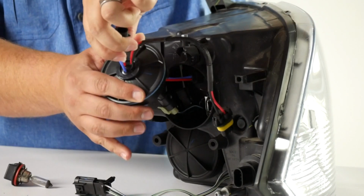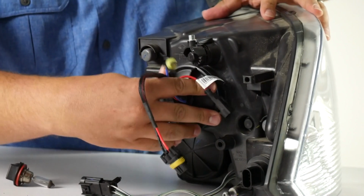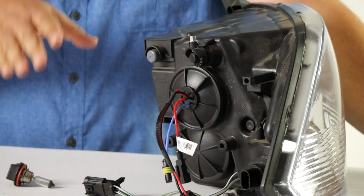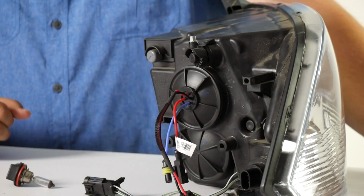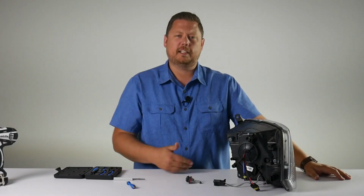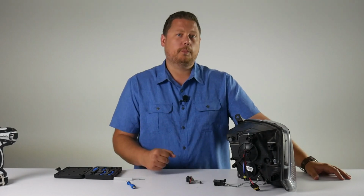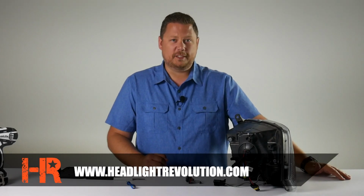Lastly, pull some slack, push the wiring in, and put the dust cover back on exactly how it came off. At this point, you can plug in your ballast, mount the ballast, reinstall the headlights, and turn it on. Once you're done testing it, if something doesn't work, check out your connections. Maybe that one that you disassembled didn't go back together the right way, or something was flipped around. Do some continuity testing, some basic electrical diagnosis and common sense, and you should have HIDs installed in your headlight with a dust cover before you know it.